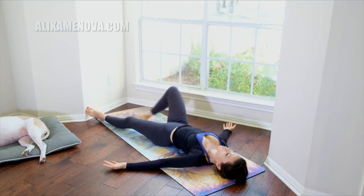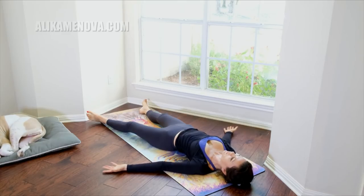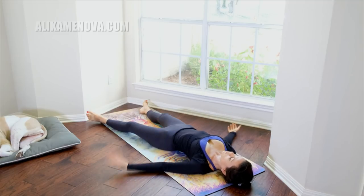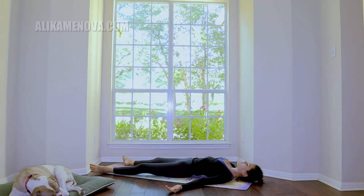Stay in the present moment. Make yourself comfortable in Shavasana. Bring a blanket if you need to. Let the hips relax. Soften the belly, soften the chest. Soften the jaw. Staying here just for a couple of moments.